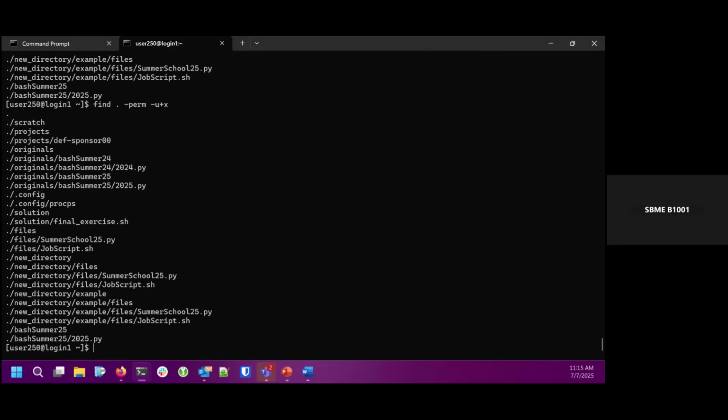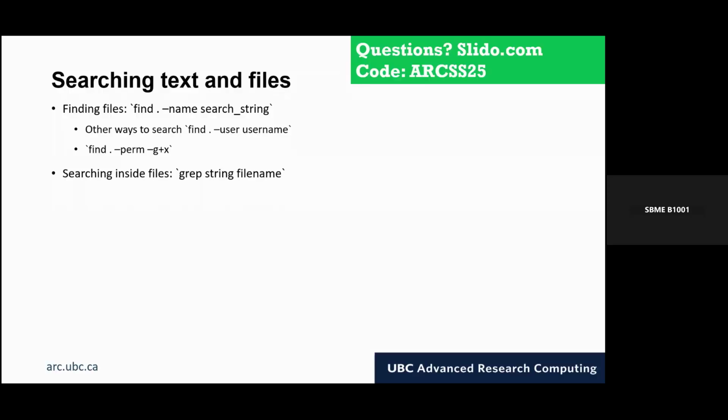So this is a good way to make sure, maybe, you'd set permissions for some of the files but not all of them. You can use this to list everything that's under a specific permission.